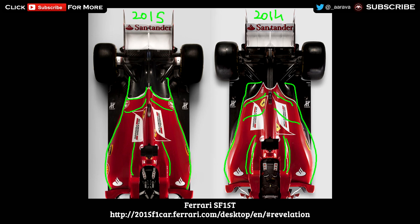It may just be the lighting, but to me, where the driver's area is, it's a lot more prominent on the 2014 car than the 2015. This may suggest they've smoothed everything out a bit more to get better aero efficiency, but to be honest, it could just be the lighting, so don't take my word for it. But you can see the 2015 car, compared to the 14 one, is similar, but it is a bit tighter on the rear. Definitely so, the bodywork goes a lot longer into the actual car itself, whereas in 2014, probably due to the new engines needing a bit more cooling, maybe, the engine cover comes short and cuts out to just a flat surface.